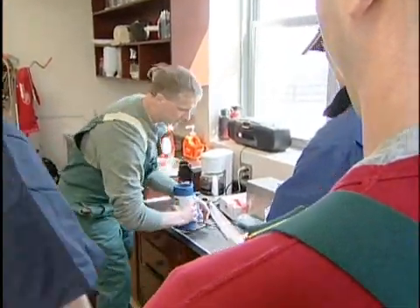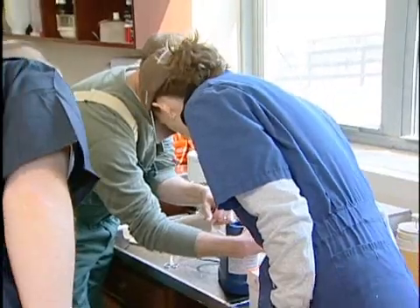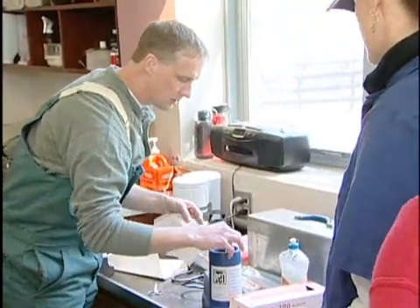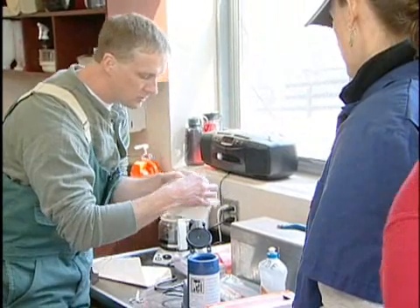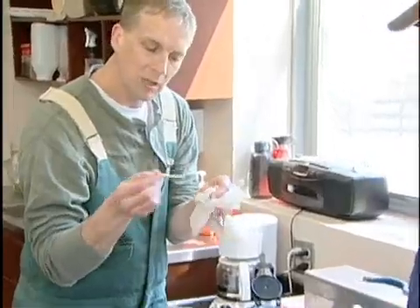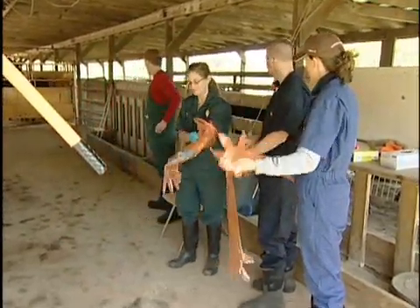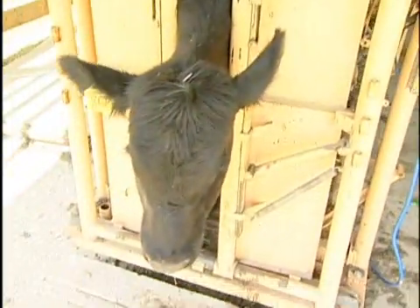Once they are admitted, all vet students at NC State's College of Veterinary Medicine are required to take some coursework dealing with farm and large animals. For those in the Food Animal Scholars Program, the training is more intensive. We try to make sure that our students graduate with a good working knowledge of all of the major domestic species. We allow some degree of specialization so that if they're predominantly interested in swine medicine, poultry medicine, or ruminant medicine, they can take more blocks and gain more experience in those areas, graduating with a greater working knowledge in their area of choice. We think this gives us the best balance.